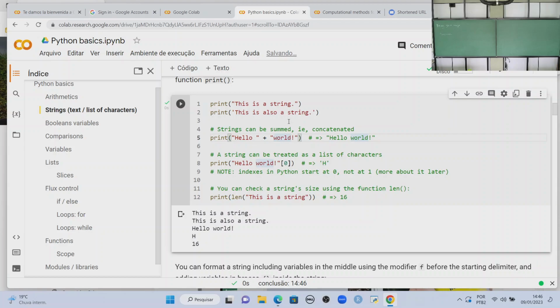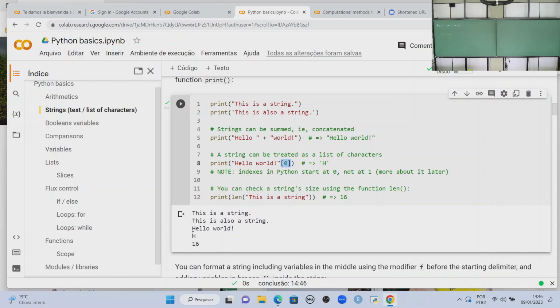And as I said, since a string can be treated as a list of characters, you can take the letters from the string using this notation here. This is the string hello world, and I take the first element from this string, that is the H here, you see?